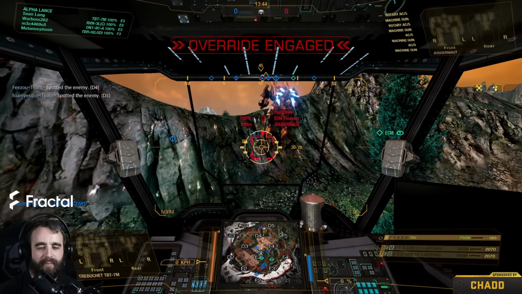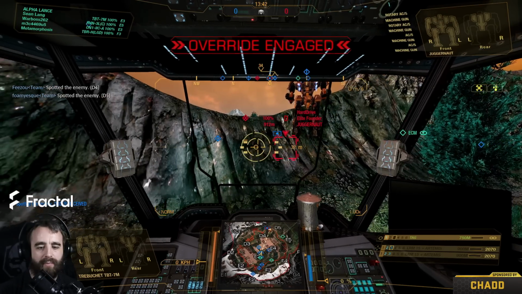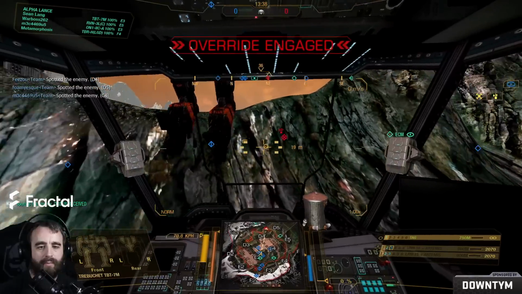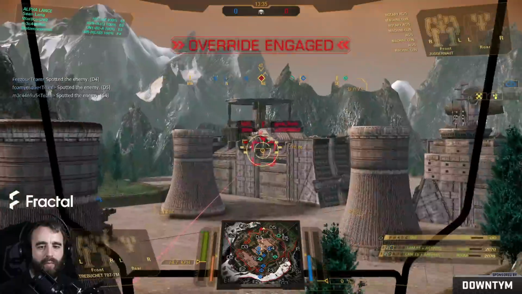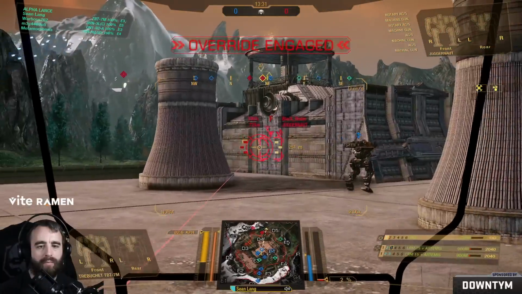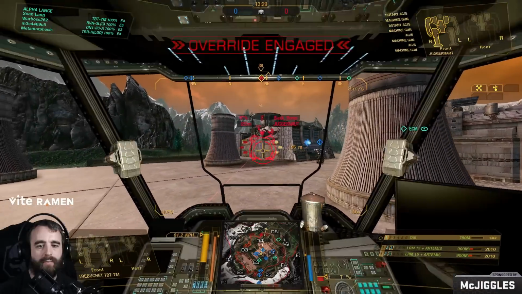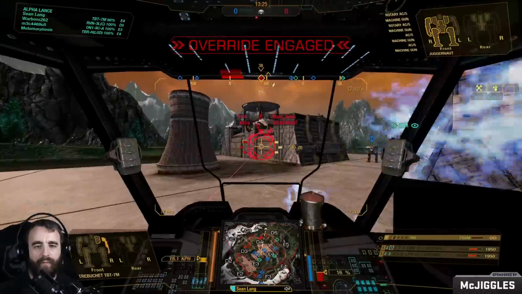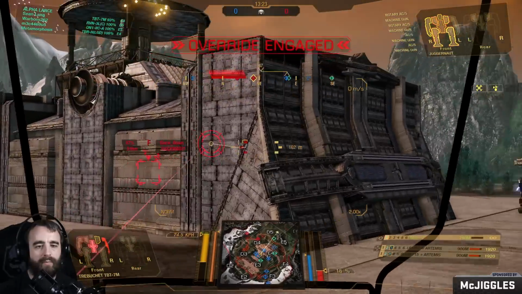Target engaged. There's two of those rack machine gun juggernauts. Juggernaut's knocked. Bring her in. Bring the rain on Foxtrot. Critical hit, right arm.